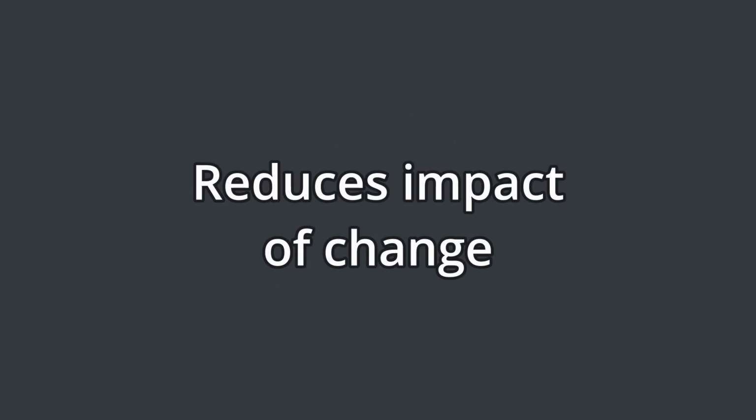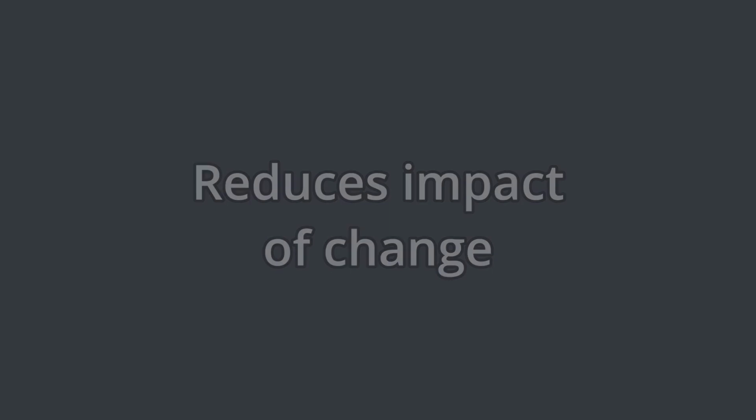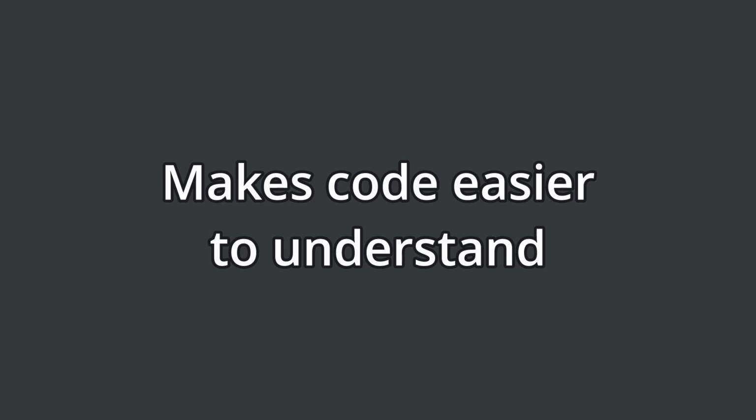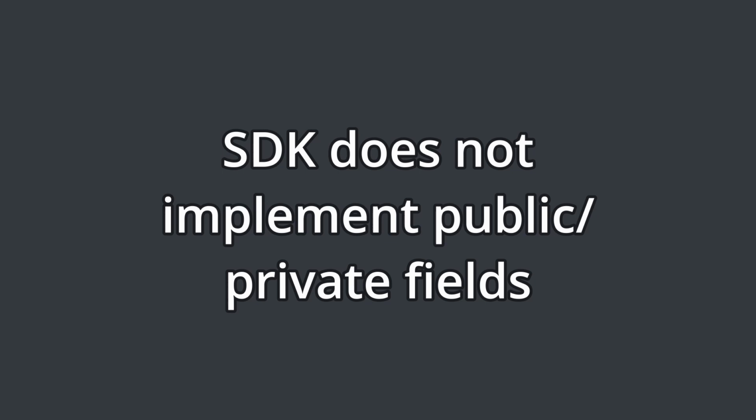This feature of reducing the impact of change is very useful as you find you have to refactor your game code a lot, and this could save a lot of headache of having to go back and rewrite a lot of dependent code. It also makes it simpler to understand your game's architecture. You don't have to remember any specifics about how something is implemented, just the exposed method. This concept is called abstraction. As a side note, if we're trying to be completely accurate, abstraction necessitates the existence of private and public fields, but the built-in class system for the SDK does not provide that behavior.